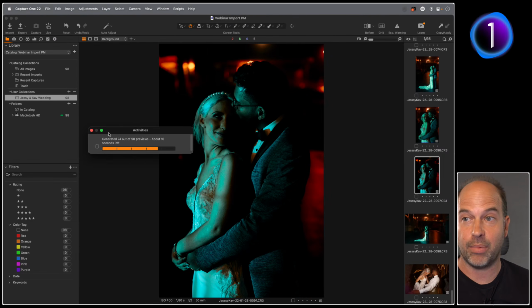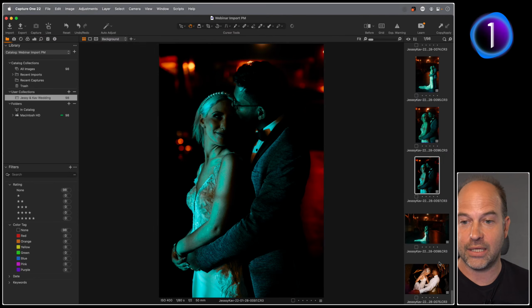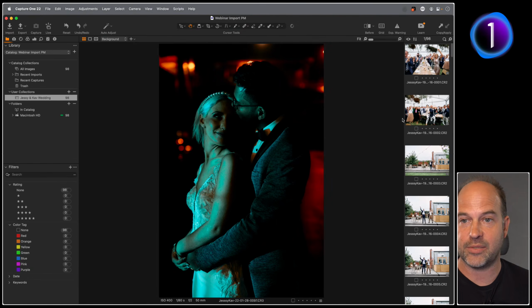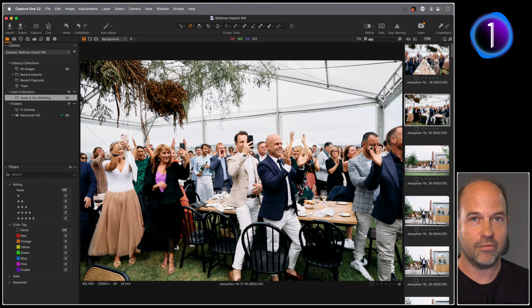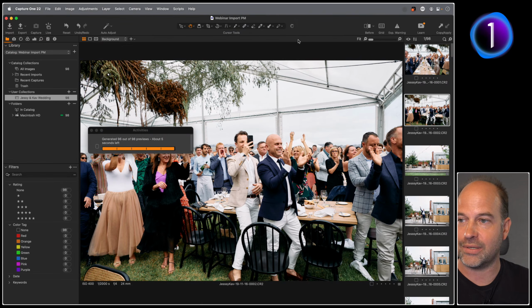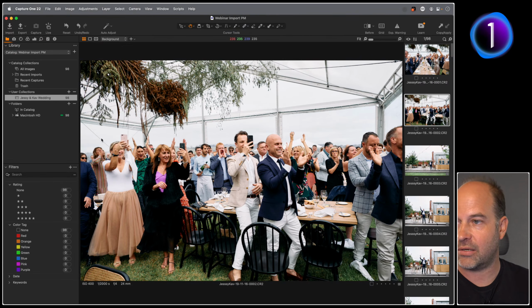So you can forget about this activity window. Just close it and forget it actually exists, because it does not prevent you from going ahead and doing your work. So it is purely a background task. You'll know when it's done because this little wheel will stop spinning, or you can tap it. But there we go, that's 100 previews built in a pretty speedy time as well.